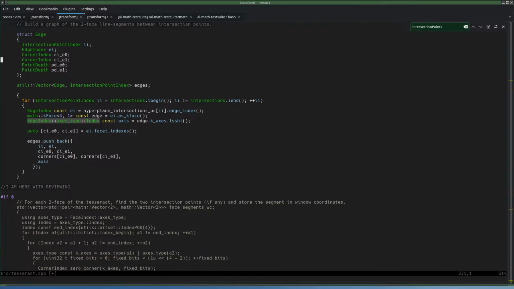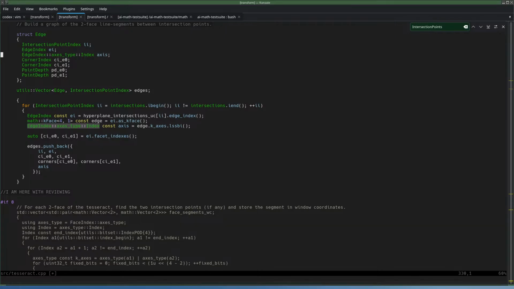I feel like moving this up to here. These two line up. This is the edge index, and then the edge has an axis that we also pass. It's a bit weird though. It seems to make more sense to just pass that thing. Everything in one. Definitely makes more sense, doesn't it?